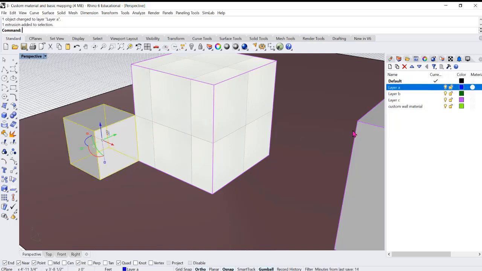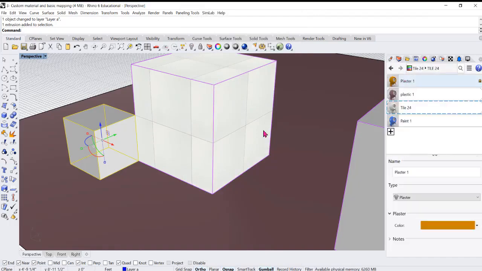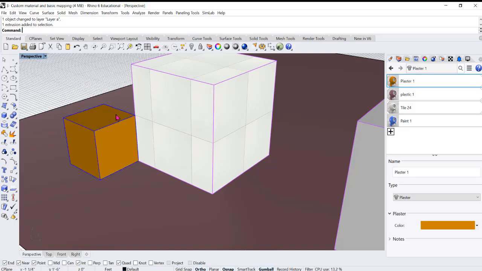And you can see now how I'm gonna change this material and assign it. I'm gonna assign a different layer to this so I can distinguish it. Now you can see how when I mapped it, now it works, and now it is a 12 by 12 tile as I want it to be.